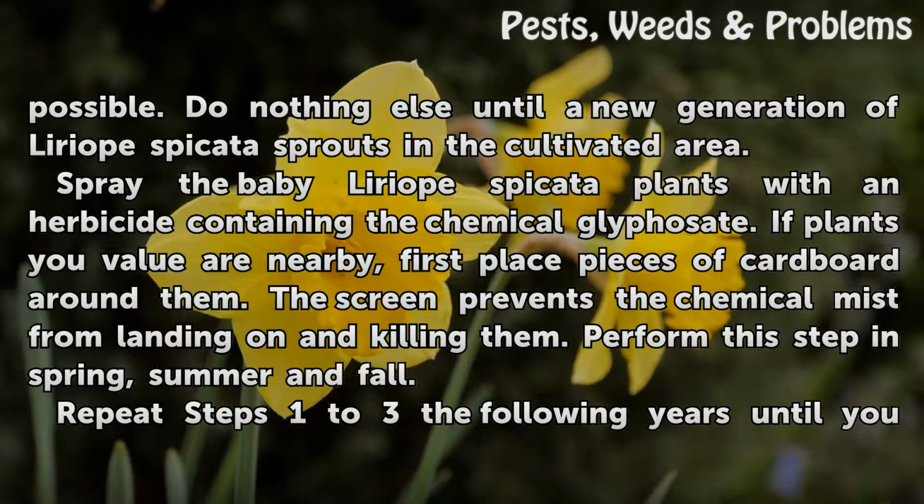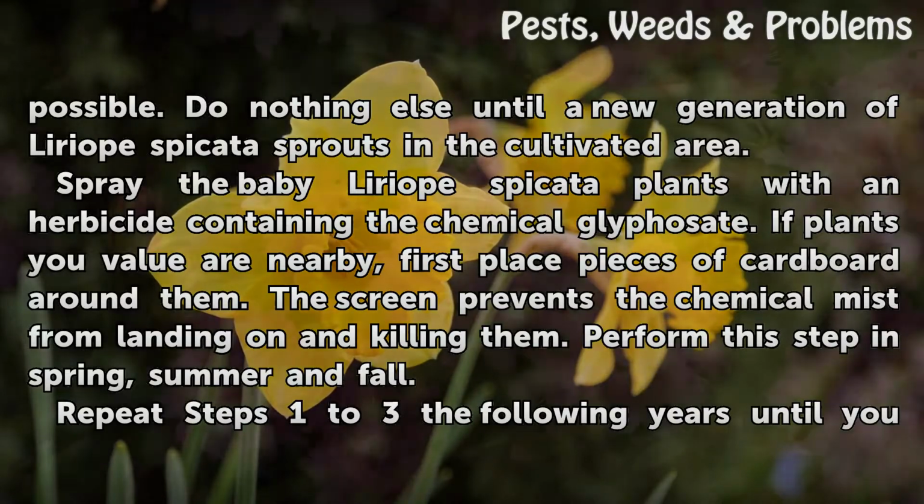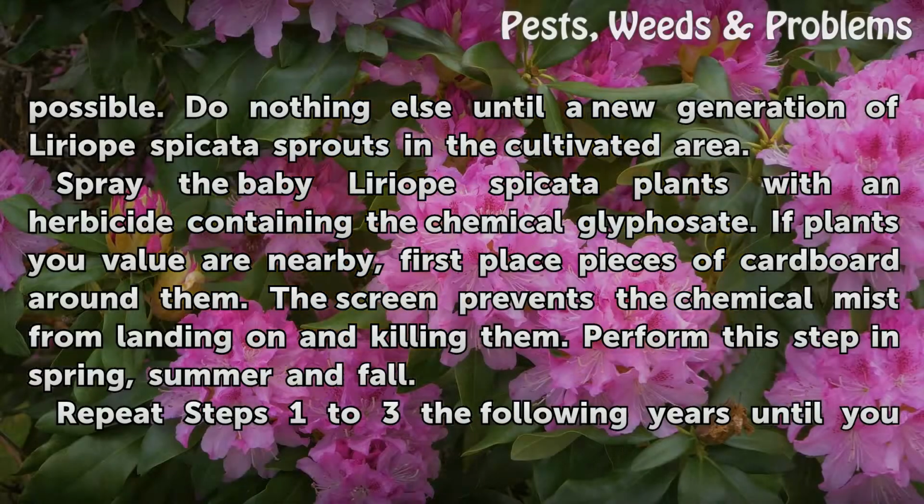Spray the baby Liriope spicata plants with an herbicide containing the chemical glyphosate. If plants you value are nearby, first place pieces of cardboard around them. The screen prevents the chemical mist from landing on and killing them. Perform this step in spring, summer and fall.